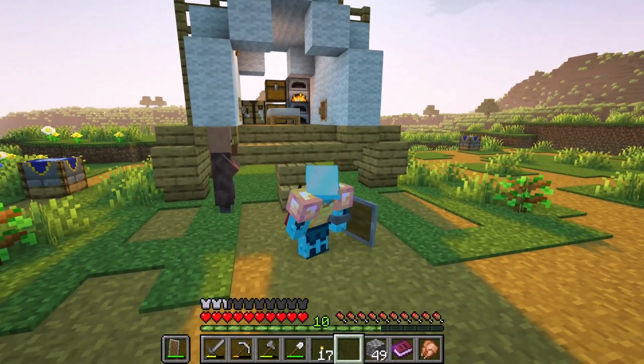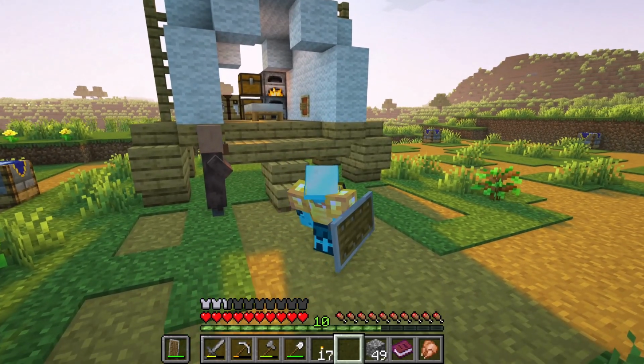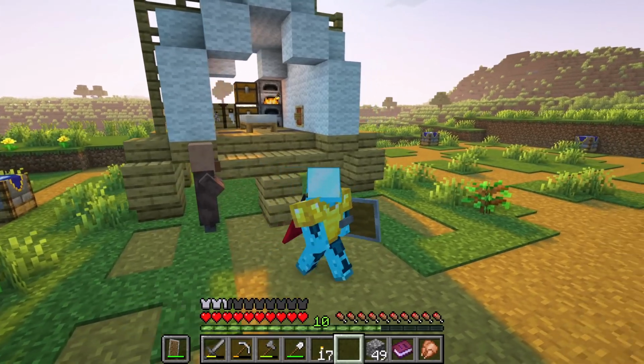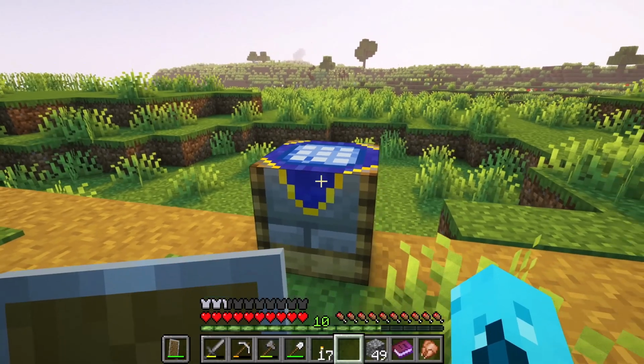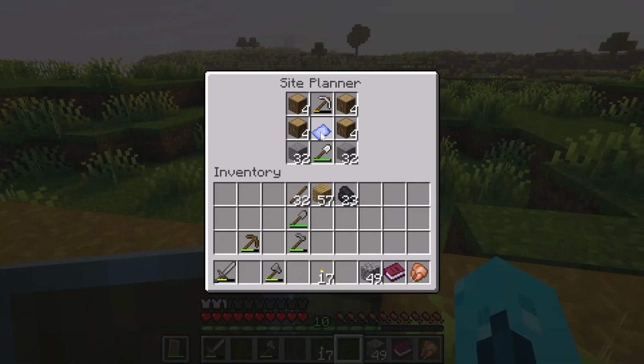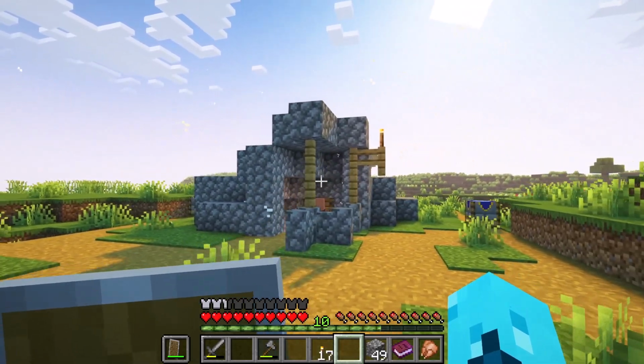Alright, back home safe. The deep slate is smelting for the next site we're going to build, but we now have everything that we need to craft our mine. Like I said, we're going to build it over here, so let's go ahead and get the recipe here in the site planner, and drop our building permit in the middle, right click, and there is our mine.